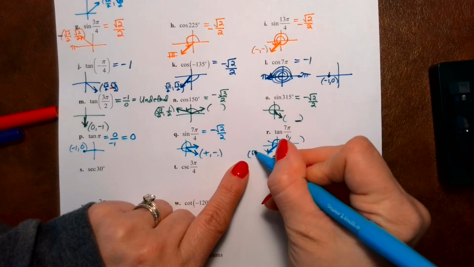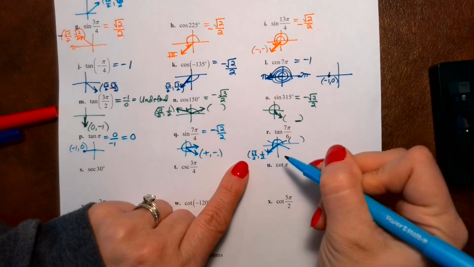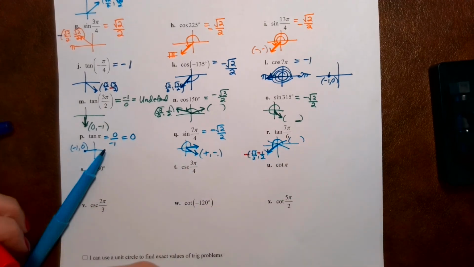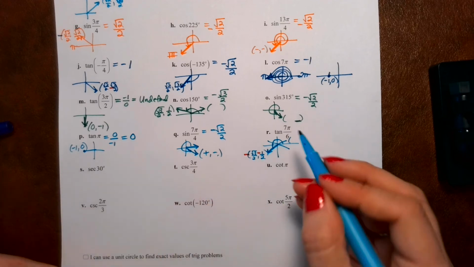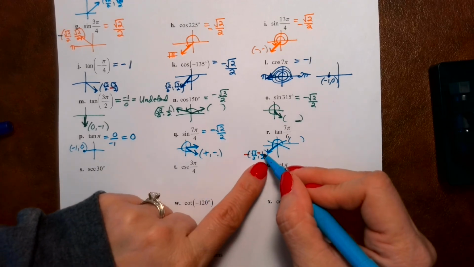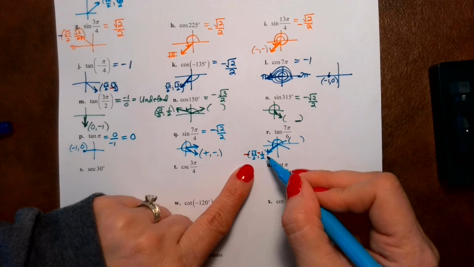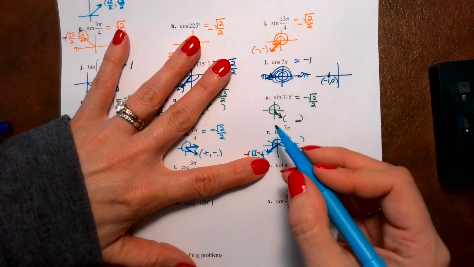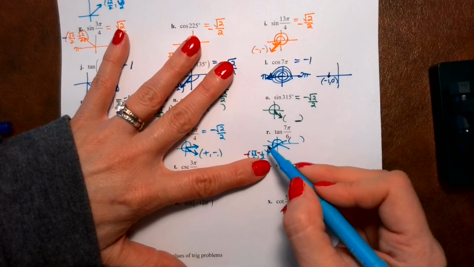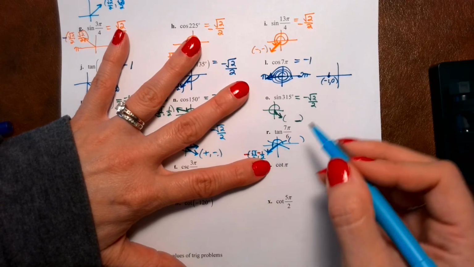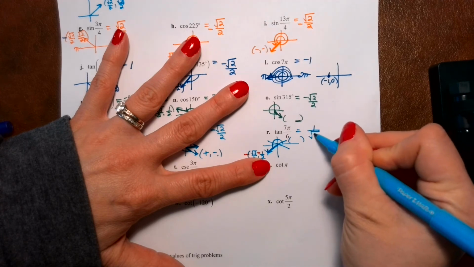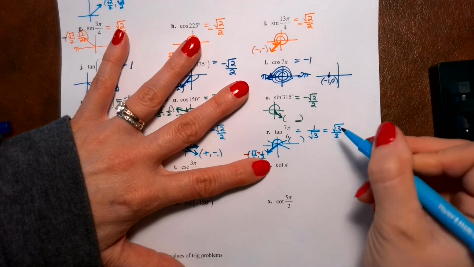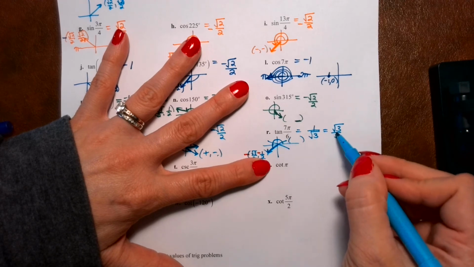So it's the ugly one, radical 3 over 2 comma 1/2. But in quadrant 3, they are both negative. Now I have to think about tangent. Tangent is sine over cosine. I know those 2's are going to cancel, so let's not even worry about them. And I know the negatives are going to cancel. So we have 1 over radical 3, but we're going to write that as radical 3 over 3. Everything about the pi over 6 family is pretty ugly, isn't it?